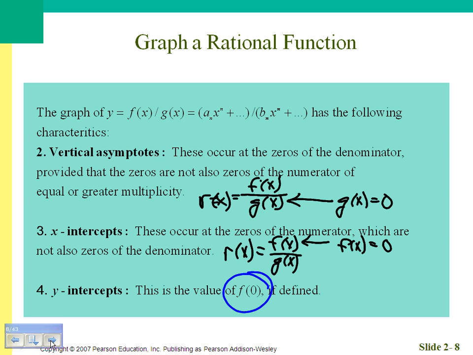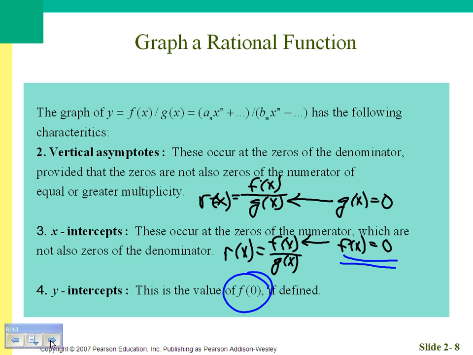X-intercepts, in other words, the zeros, are the same as what we've talked about before, except now you need to look at the numerator. If f of x in the numerator is equal to 0, we find all those zeros, you're going to have an x-intercept. Again, assuming that it's a real value. And in this section, we're only dealing with real values. We're not going to deal with complex solutions that are not real. So that will create an x-intercept.